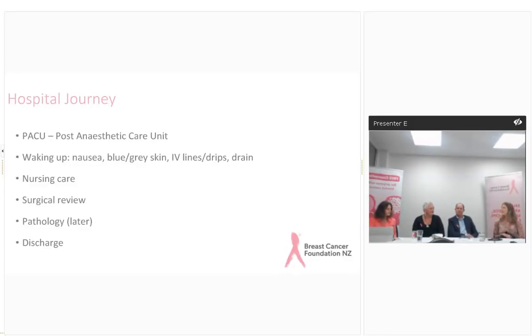So as Richard said, depending on your type of surgery, you may wake up with a drain. A drain basically is put into the operation site, and it's there to drain all the fluid and the blood around the operation site. It's set on a specific suction, and you wake up with it, 1 or 2, or as Richard said, if you get a lumpectomy, perhaps not. This is to assist with the healing and the recovery of your wound. If you're having a longer operation, you might find you wake up with a urinary catheter, but this can usually be removed on the ward once you're up and mobilising.